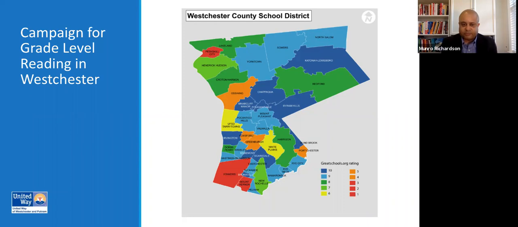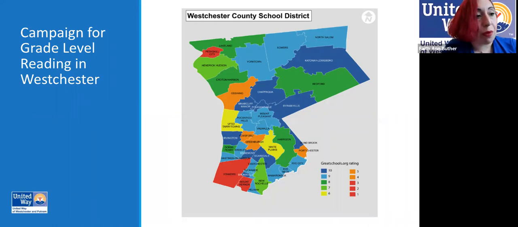Yeah, absolutely. So if you look at this slide right here, you can see all the different school districts that we have within Westchester County. And you can actually see on the right-hand side, the key that shows we have a very broad array of schools, some of the top-notch schools throughout the country, as well as some of the poorest districts that really need some help. So through the campaign for grade level reading, we really focus on the schools that are yellow, orange, and red to really help those schools, which generally have lower demographics, lower per capitas, and generally different kinds of populations, really help them reach that same level as those areas that are in blue. So we really work towards those things. So I can give you some background on how United Way got involved.